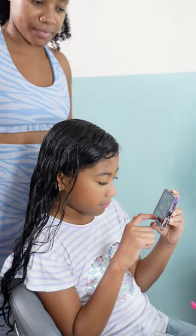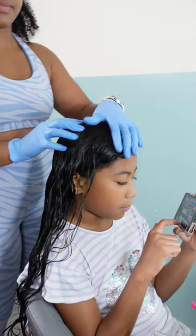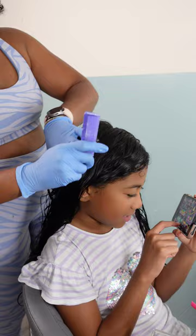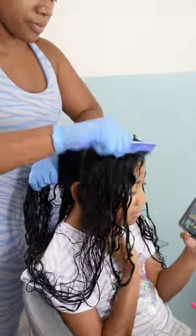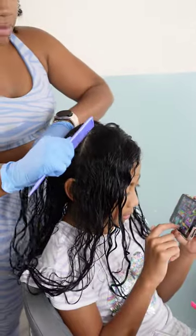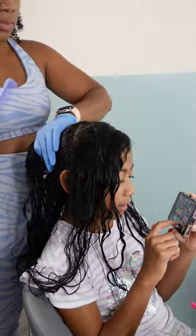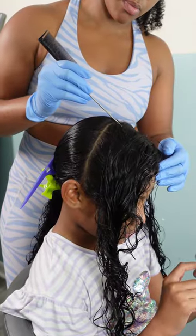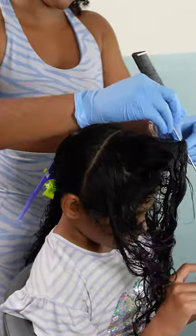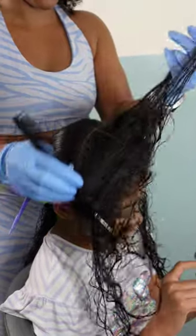It is now the weekend, so I'm restyling her for a second week of school. So this is Sunday night, and for this look, she decided to pick out a style that she wanted to try. She said, mommy, all I want is two buns in the front, and I want the rest down. So we are going to be doing a half style, ladies and gentlemen, but you know, my kids give me basic instructions, so I decided to add my own little razzle dazzle on top.